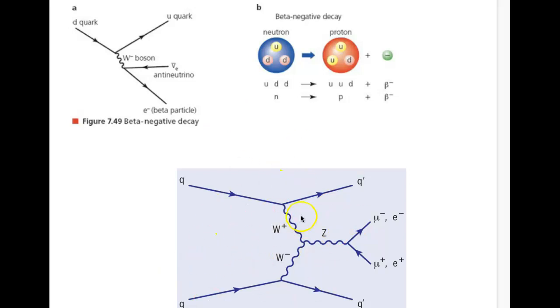This is an interesting reaction. See if you can figure out what's going on here. I just threw this one in for fun. These are 2 quarks which basically interact with each other by swapping bosons. These 2 bosons annihilate to give a Z boson, and then as a consequence generate a muon and an antimuon, and an electron and a positron. I wouldn't worry about this too much. I just wanted you to have a look at something completely unknown.